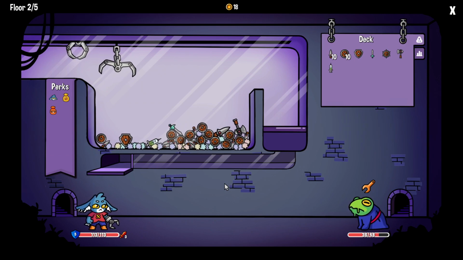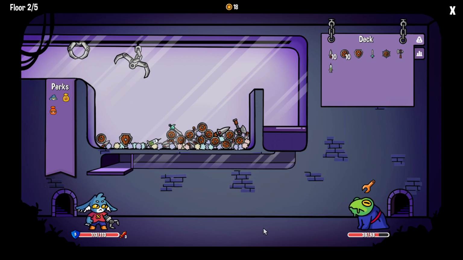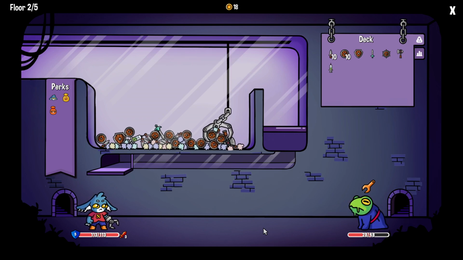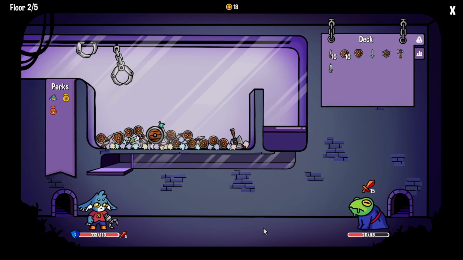Okay. Modify items in the machine again. Well, we know this axe does big damage. Ah, shoot. Try again. Oh, no way. Right. So, yeah, it's a little tricky to get hold of that axe, apparently.